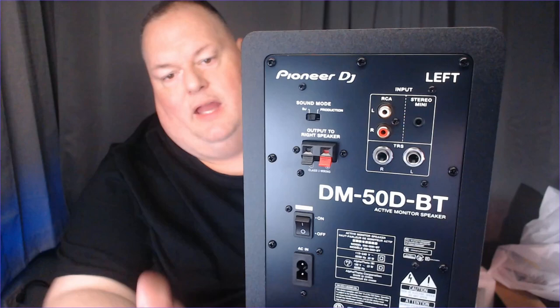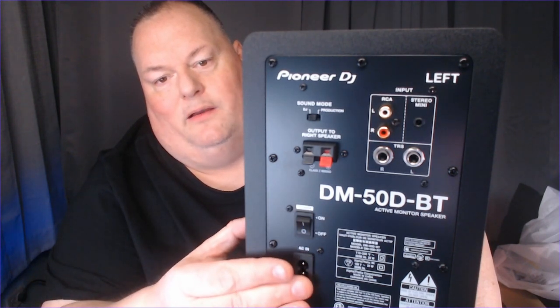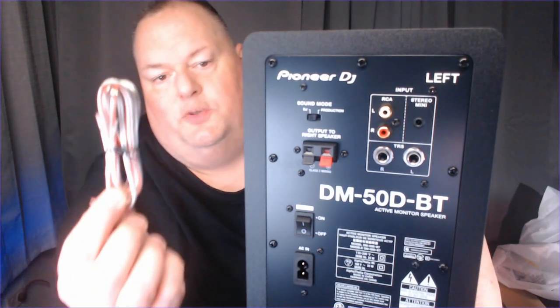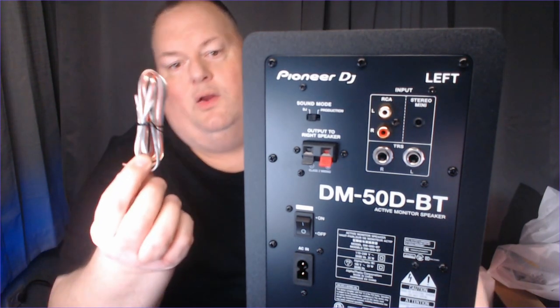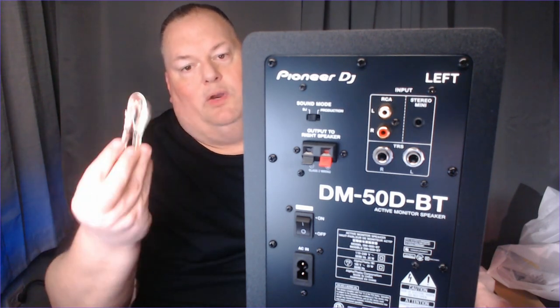This is the main unit. I'm going to angle down the camera again so you guys can see what's going on. You can see the bag — it has 'left' and 'right' labeled for the speakers. Right here is the knob which is your volume level control right on the unit, so you can control the volume here or through your PC. On the back, very well labeled and well designed — power on and off. You get your plug here, and your output to your other speaker is right here. The cable is a good length, but if you wanted a thicker, higher quality cable, you can use one.